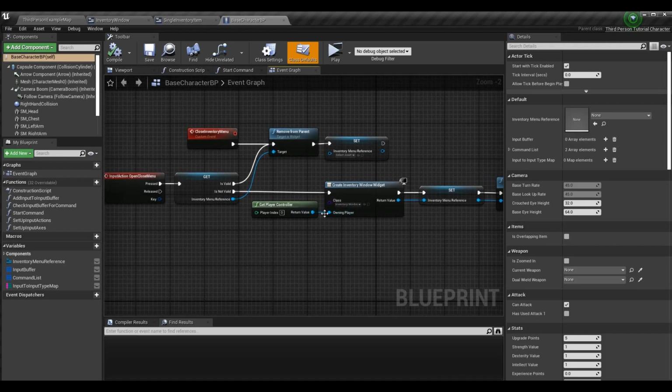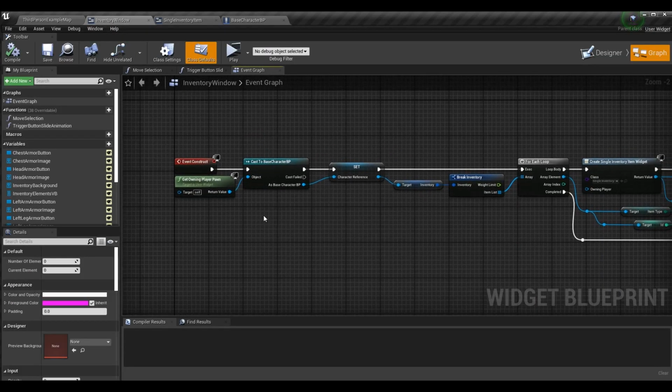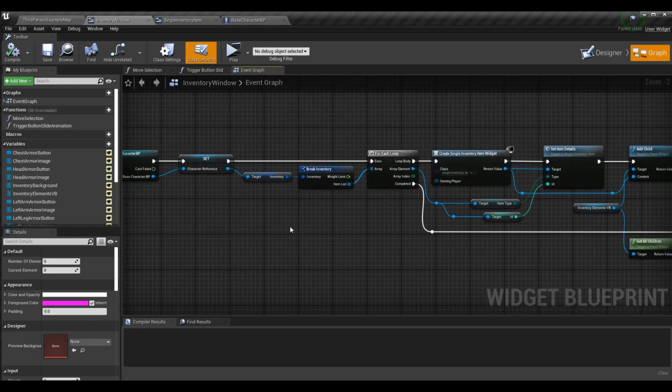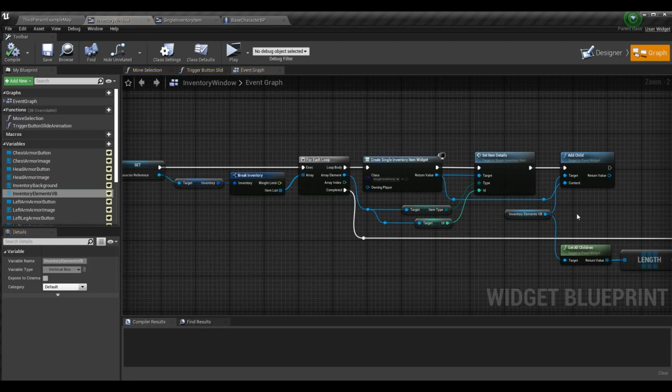It also has the player controller as the owning player. So then when we get into the inventory window on construct, it gets the owning player, casts to the character, and sets it to be the character reference. Then we grab the inventory items, loop through them, set the item details, and add them to the vertical box here, which stores all of our elements. That's stuff we've already done in previous episodes, so it's not important for now.